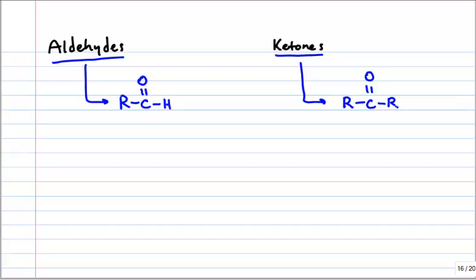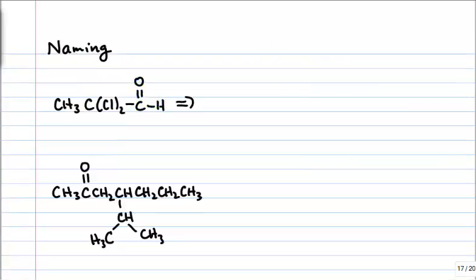Now, when you come to naming aldehydes or recognizing the name of an aldehyde, they're going to end in AL. Al for aldehyde. And then ketones end in ONE for ketone. So when we start naming them, or if you are given a name, you can determine what type of classification you have, typically by how the name ends. Okay? Well, let's do a naming example here.